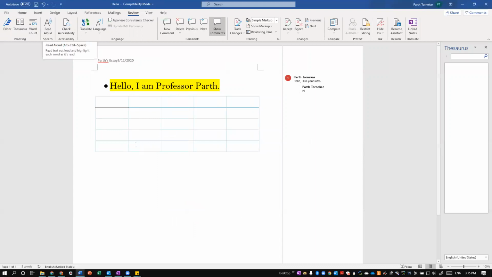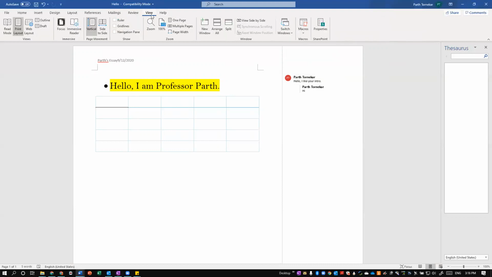You also have read aloud, where it reads the entire page aloud. So suppose that was something. And if you want to translate something, say into Japanese, which I'm actually learning at the time, so A would go to the Japanese letter A, which is this. And then, why do I have Japanese? Oh, I probably installed Japanese. So that's probably not going to be there for you. And you can also add in notes from OneNote if you have it, like I do. And then you can also block authors, accept suggestions and reject suggestions.